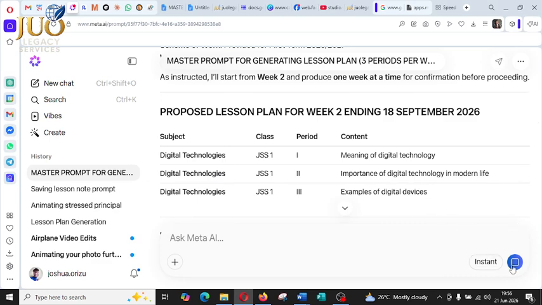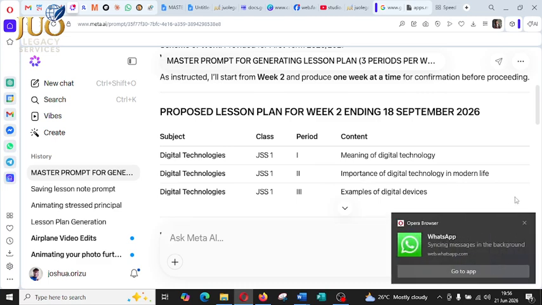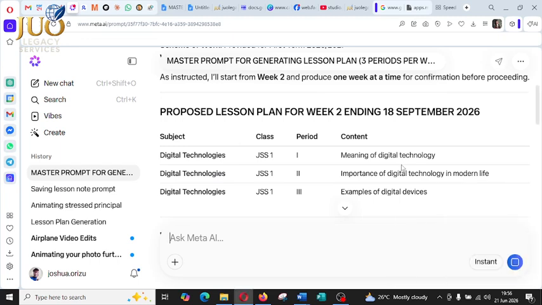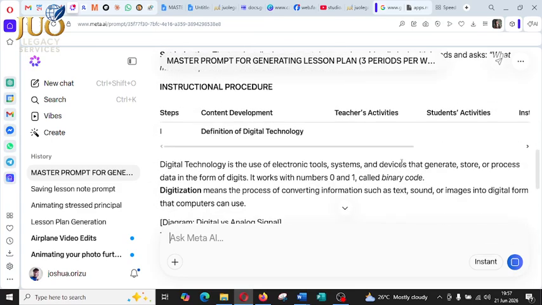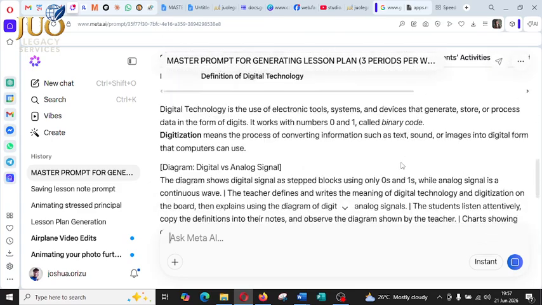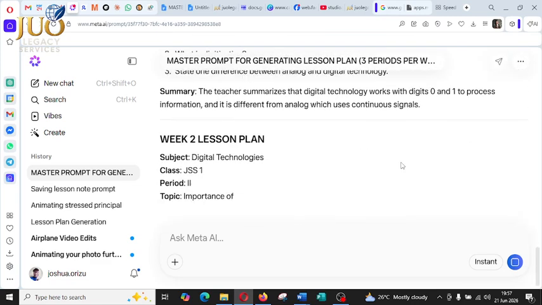When it is done working, this square will turn to an arrow, so that is when you know that it's less busy. There are reasons why you have to allow it to finish whatever it's doing before you start doing whatever you want to do, especially if you are using a device that doesn't have much RAM, so it will be better you allow it to finish up before you proceed.